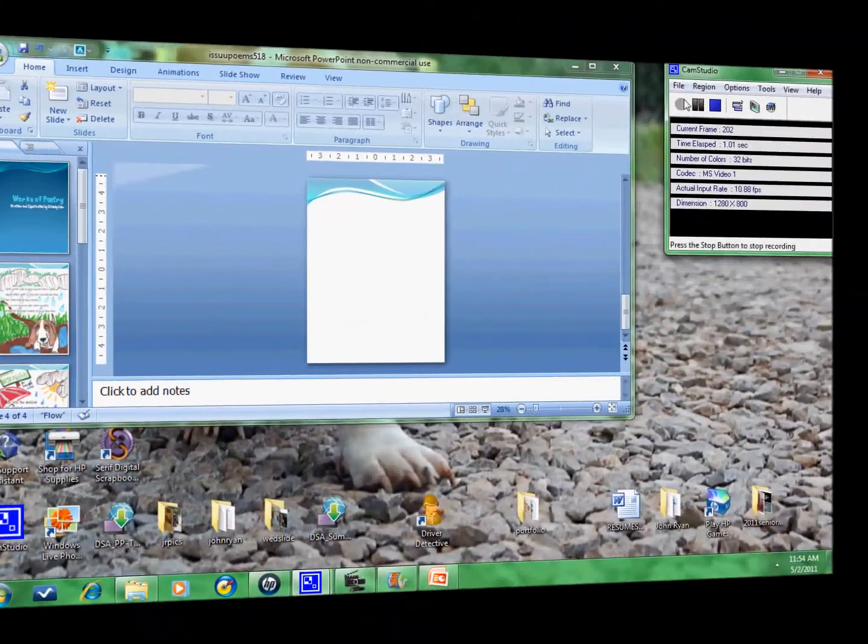Once that's done and you have a slide of each picture, you can convert this PowerPoint to a PDF file. The way I did this was using primopdf.com. It's a free conversion site, and it will take any document and make it into a PDF file for you. Then you save that PDF file and upload it onto the issuu website, which is what I will show you how to do next with some screenshots.